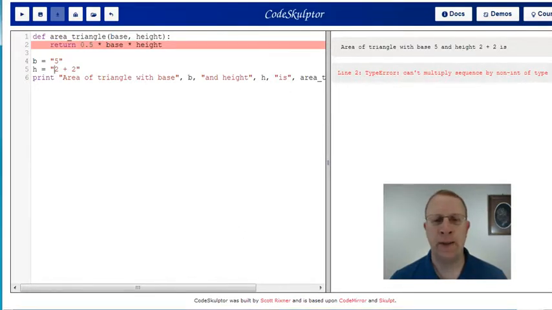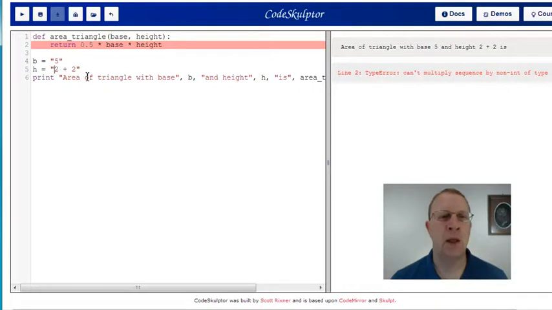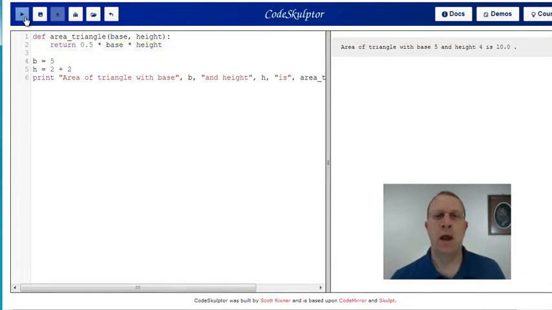So that's why this is resulting in multiplying a sequence because, well, it's trying to multiply a sequence base, which is a string, and a string is a kind of a sequence, by something that's not an integer. Well, height here is also not an integer. Turns out you can actually multiply strings by an integer, but that's a whole separate operation. Okay, so let's just get rid of the double quotes here. Turn these into mathematical expressions and rerun, and we get what we want.